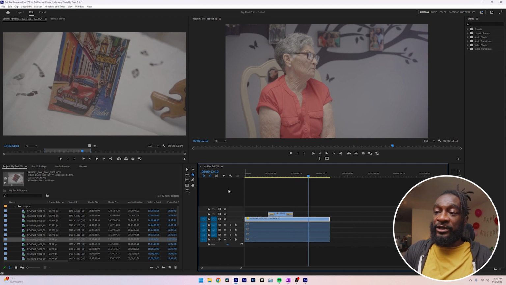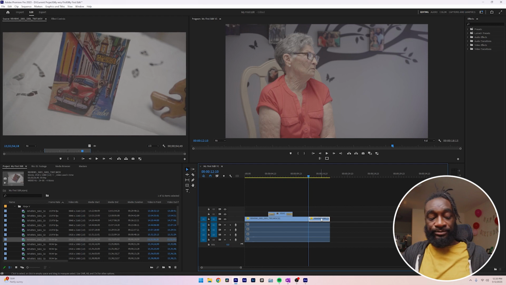And as you can see, you can put a bunch of your tools here that you commonly use if you don't want to remember your keyboard shortcuts, okay? So I could also, instead of hitting C, if I hit V to go back to my selection tool, I can just click here and then I can cut. So if I want to end this here, I can cut and just end this, boom.